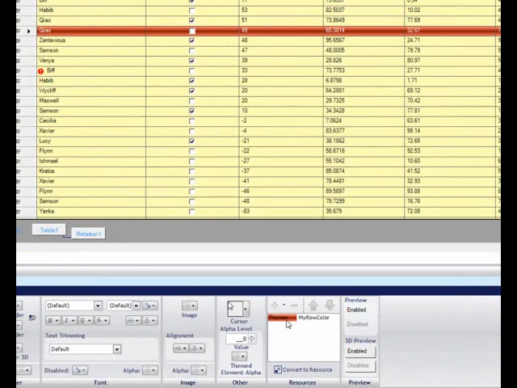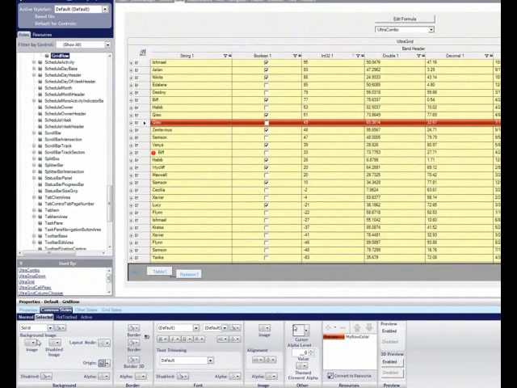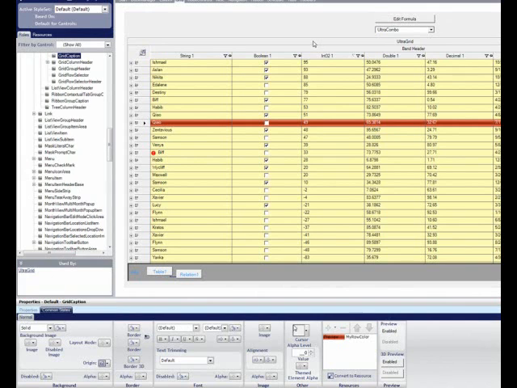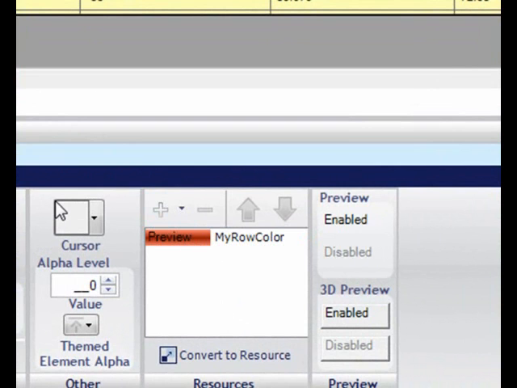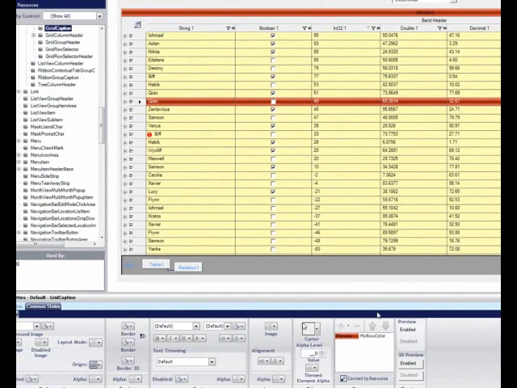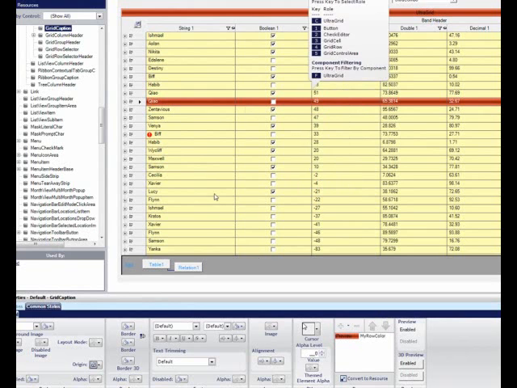And the moment you do that, you have a color selection here. It will get rid of all the properties that you had set here, but it will move it to a resource. So what you can also do is move to your header, my grid caption area or my grid caption. If I press 1 on my keyboard and say okay, I want to get the same resource I had, my grid caption becomes the same color. So this is something you can keep doing for a lot of things.